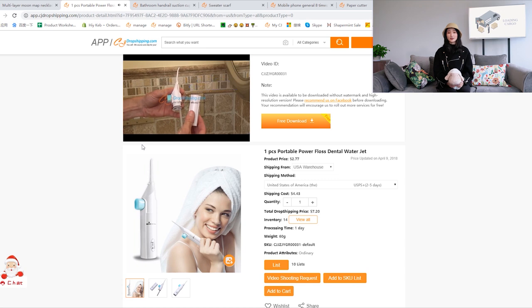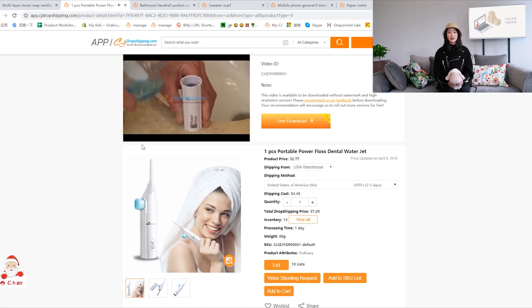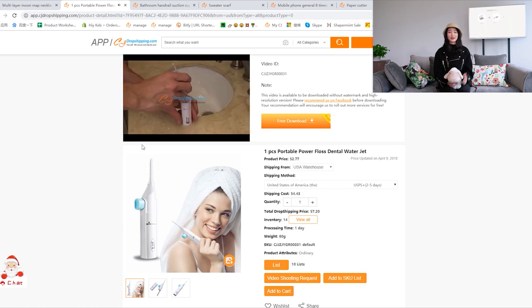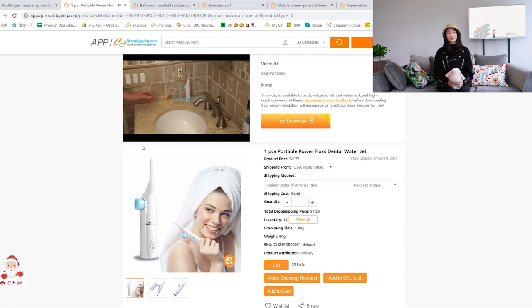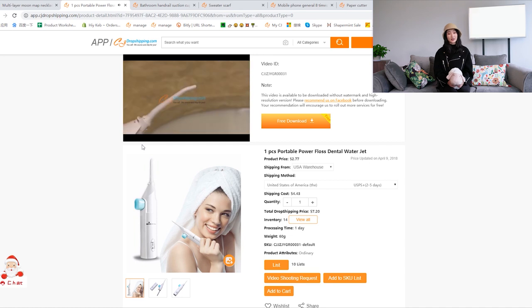When using the device, please lower your head, lean over, and put the tip into the mouth. Spray toward the teeth and clean the teeth one by one along the gum line. Focus on cleaning the hidden areas, such as the wisdom teeth, so that water will flow out of the mouth naturally. Ideal for cleaning your teeth and breath, also suitable for dentures. It thoroughly cleans your teeth and works well.